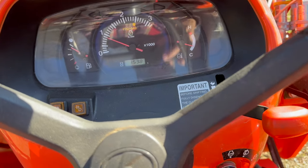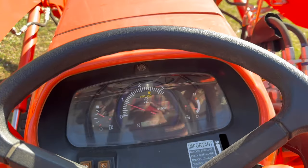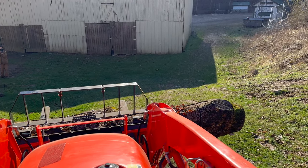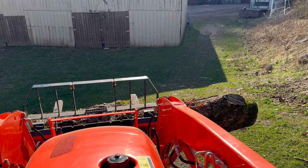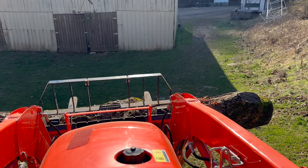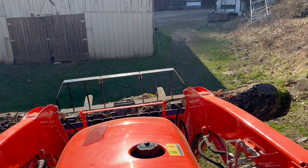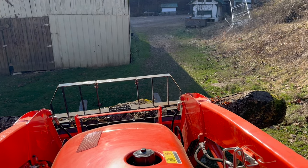I can definitely feel this thing. There's a lot of weight on the front of this. I'm gonna go ahead and creep down this barn hill. I know it doesn't look like it on this camera, but it's going down at a pretty good angle. And that log is probably about 75% of what this thing can lift. So it's better to be safe than sorry on tractors, guys. You don't wanna tip over, you don't want it to get away from you. I definitely got it in four-wheel drive too, and it just rained out here for like the last 2 days, so the ground is definitely slick even though there's a little bit of vegetation.